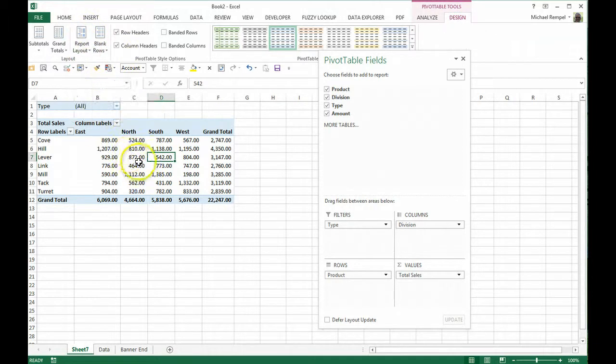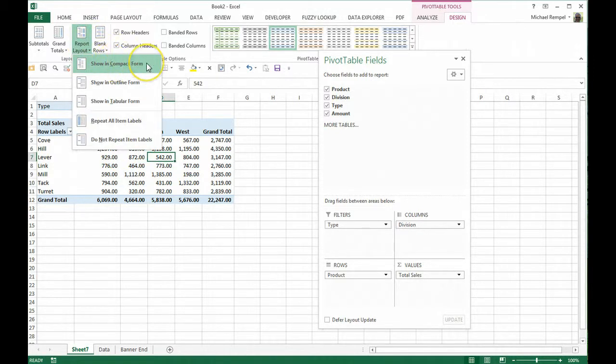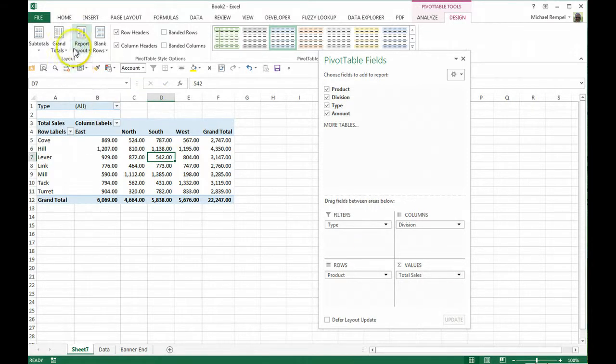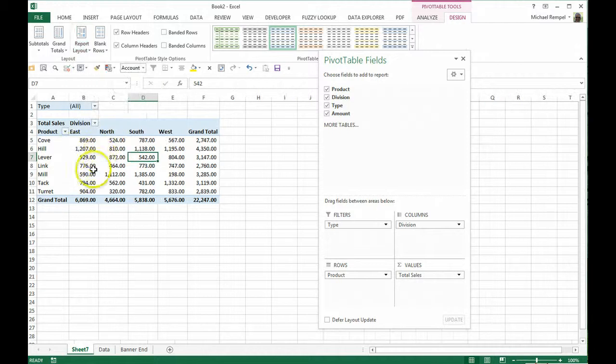Now, in this simple of a pivot table, you're not going to see too many changes, but in the report layout, you can see that you can have a compact form, an outline form, or a tabular form. There's not a whole lot of differences between the two in something this simple, but if I go to outline form, it condensed it a little bit there and made it a little bit neater. And if I go to tabular form, you can see it added the grid lines to it. And that's how I usually like to see my pivot tables, in a tabular form.